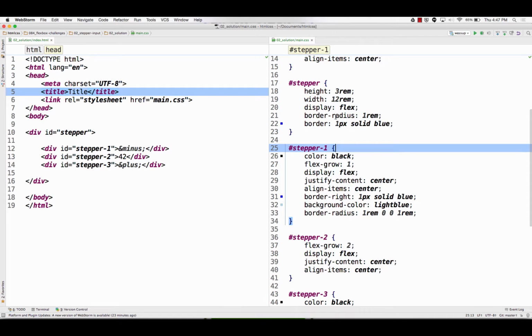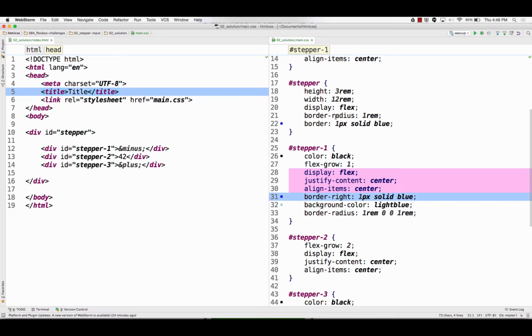And then for each one of these steppers, I gave them all that. So I made them each a flex container, which means that the text is a node in HTML. Text is a node in the DOM. A node is an element. Node is like from networking, like that's a node on the network, that display device. These computers are each nodes on the network. So a node is like an element. It's an element in the DOM.